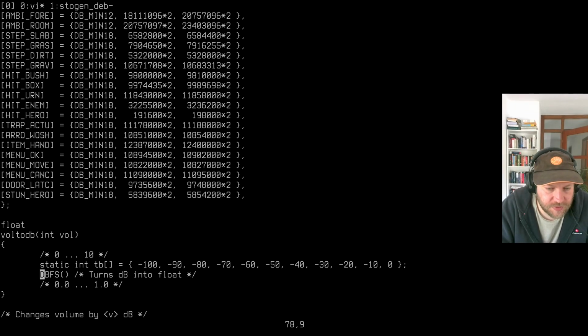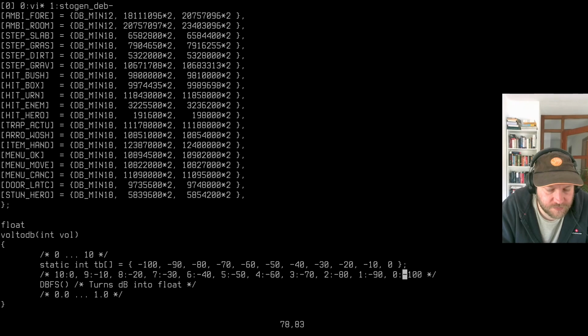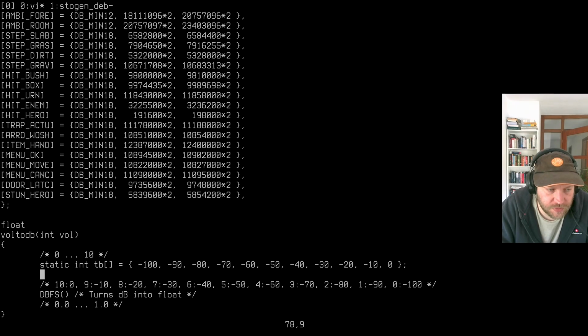Okay, so I have the table. And the volume is, yeah, that's just one of these indices. So assert volume is greater than 0 and volume is less than 11.